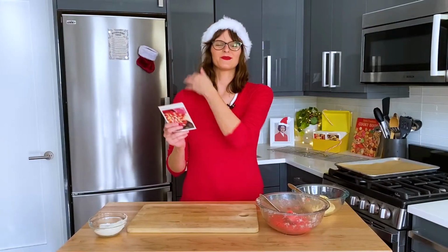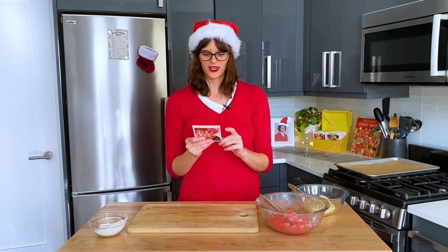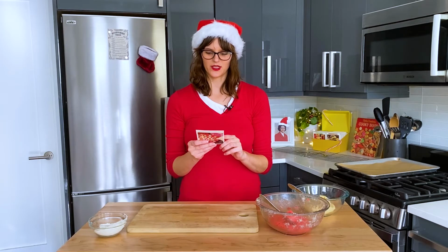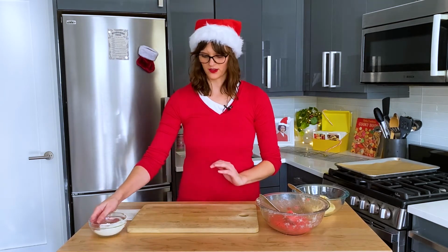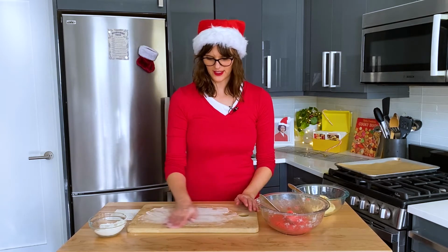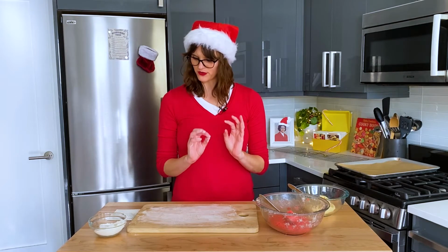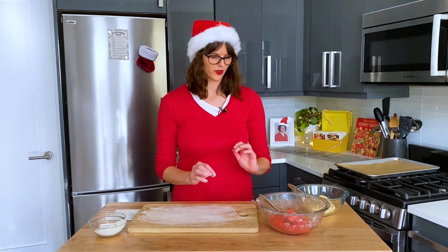All right, it's time to assemble our candy cane cookies. So she says that we should be rolling them back and forth on a lightly floured board. So that's what I have here. Okay, shape 1 teaspoon of dough from each half into a 4-inch rope.